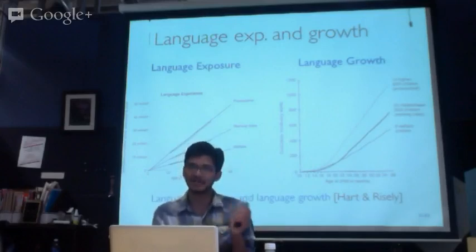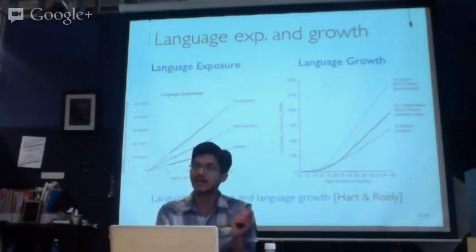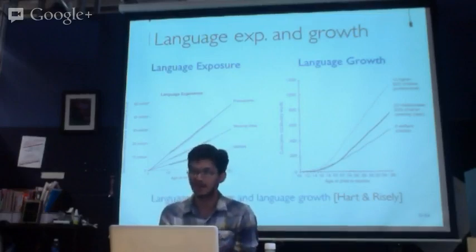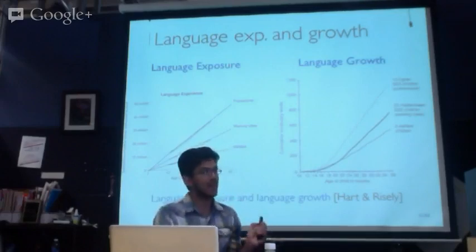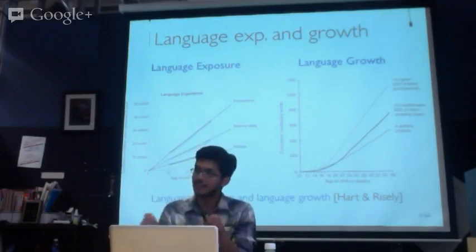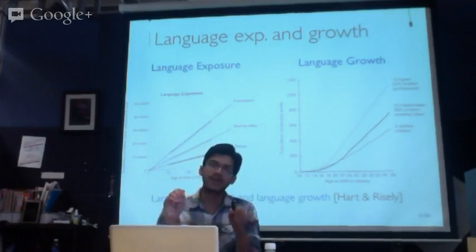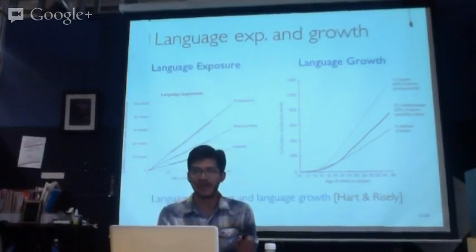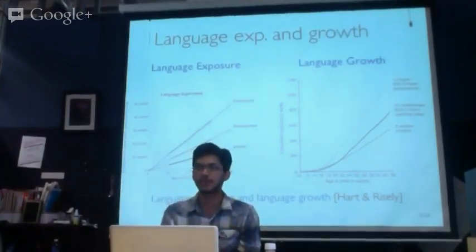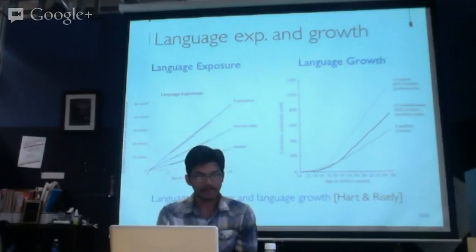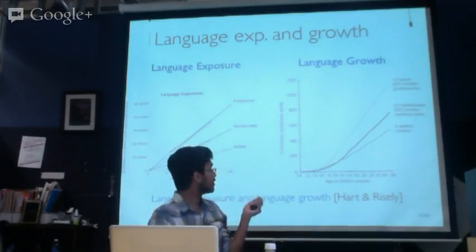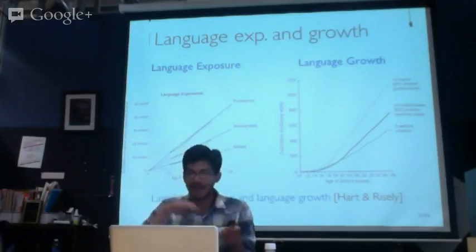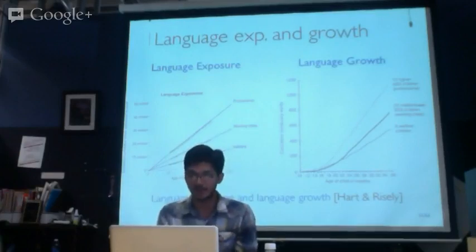Something on the side that I want to make clear is that Hart and Risley, even in their book, don't necessarily argue that socioeconomic status is a predictor of, or has a direct correlation with, language exposure or growth. I think the point of these graphs is to shed light on the relationship between the amount of language exposure that you get in your first few years of life and the kind of growth of language that you show in those years. The only question is, does this disparity balance out in the long run, and do we have data to support it?